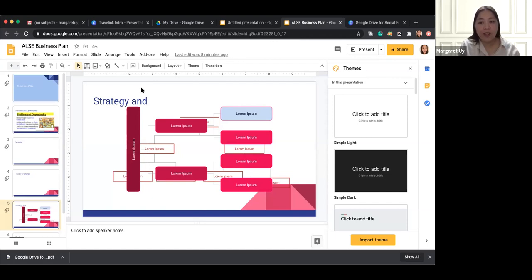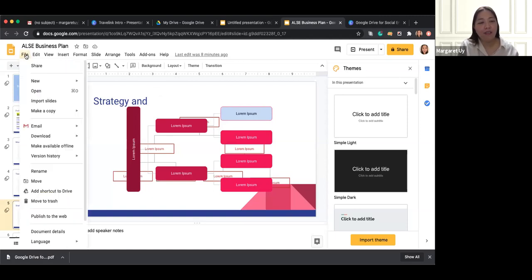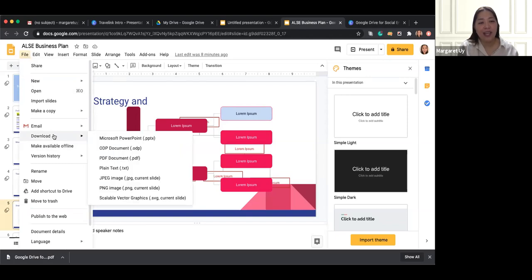Okay, so another question is, can slides be downloaded into Keynote for Mac? Okay, so again, you can go back on the file download. Okay, as you can see here, we have Microsoft PowerPoint. Okay, pag gusto mong buksan siya sa PowerPoint, pwede mo siyang i-download sa Microsoft PowerPoint. Pag gusto mo as ODP, okay, and then as ito mga to, what do you call this? Mga parang picture JPEG or plain text, okay?